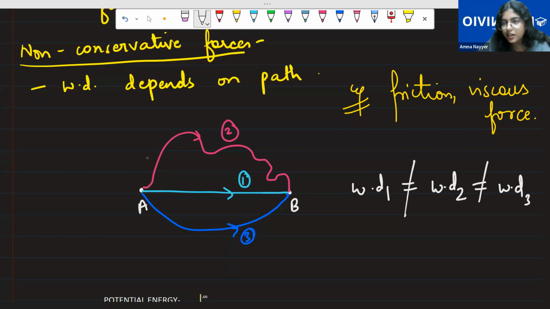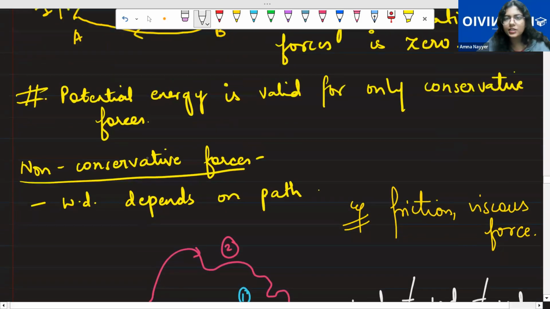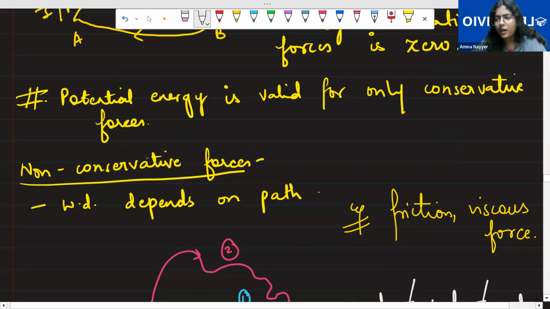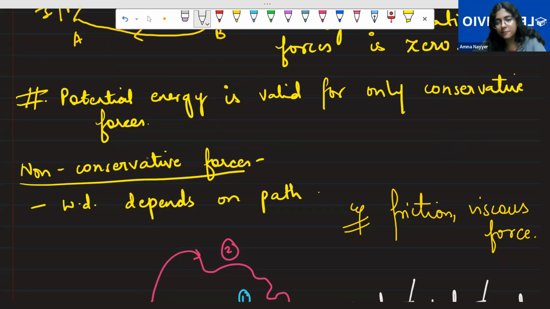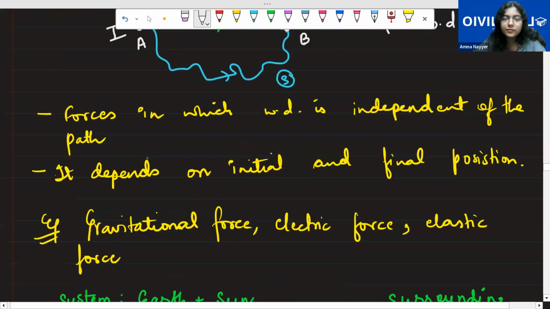Two bodies generating frictional force, do they have potential energy? Straight away, no. Can they have a potential energy due to any other force present despite the frictional force? Yes. Now, what is potential energy? That I'll tell you, because potential energy is a little more elaborate, because it depends on force. So is this concept clear to both of you?